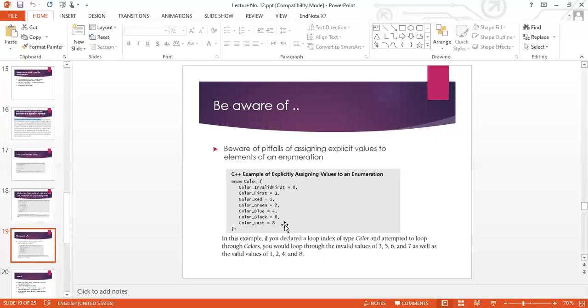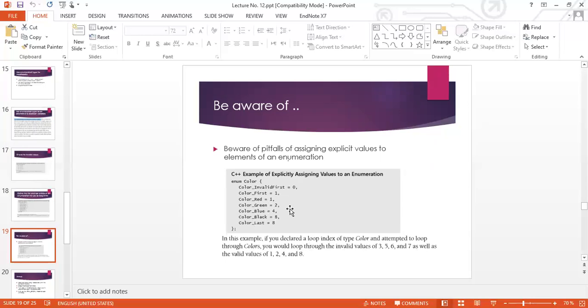They have assigned explicit values to these. But in this example, if you declare a loop index of type color and attempt to loop through colors, you would loop through the invalid values of 3, 5, 6, and 7, as well as the valid values of 1 to 8. Because the first value is 0 and the last value is 8, it will loop through 0 to 8. But here we don't have the values 3, 5, 6, and 7, so it will also loop through those.